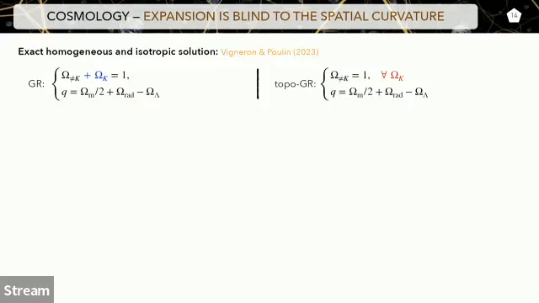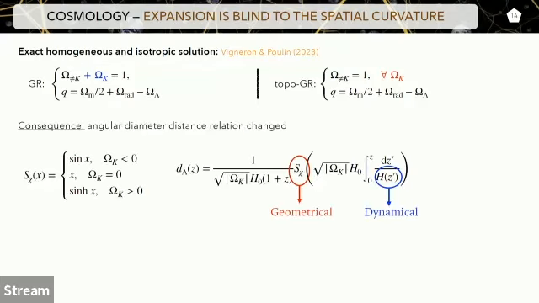Another way of framing it is that in this theory, spatial curvature doesn't have any more effect on the dynamics of the universe. But it's still present geometrically, in the sense that we have this spatial curvature, so it distorts how light travels in the universe. And so it's still present in the angular diameter distance relation, for instance, which is a fundamental relation we use in cosmology to measure the parameters of the standard model with observations of galaxies or CMB, etc.